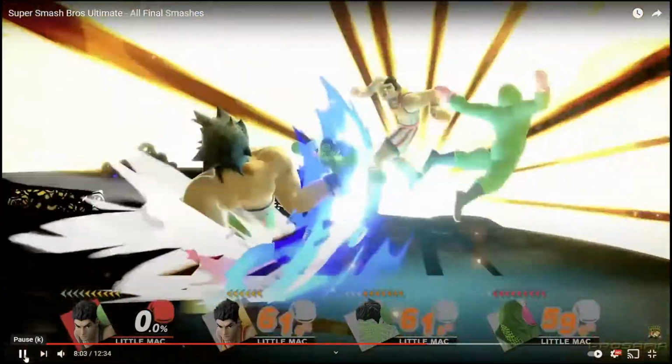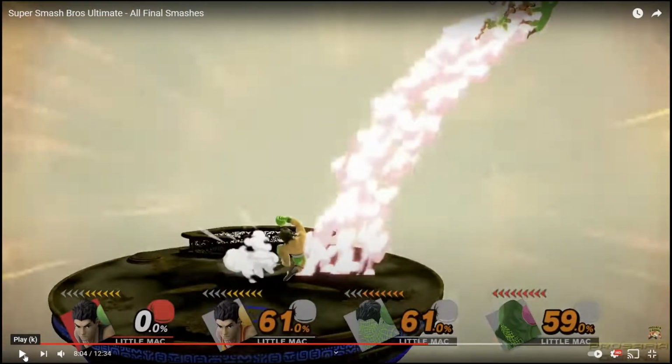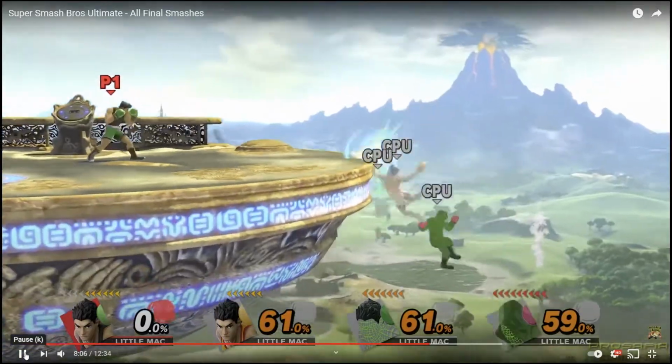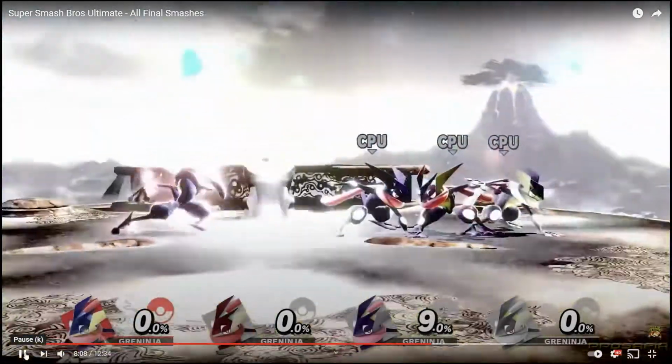See, this one thematically makes way more sense than DK's one, and they're basically the same. Turns into Giga Mac and beats the living crap out of them. I'd probably give this one a 6. I know I gave DK's a 5, so I'd probably give this a 6 because it just works better for Little Mac, even though Giga Mac's a weird thing.